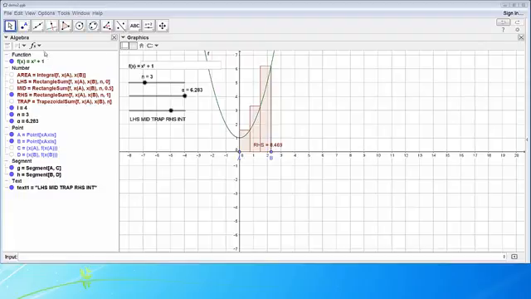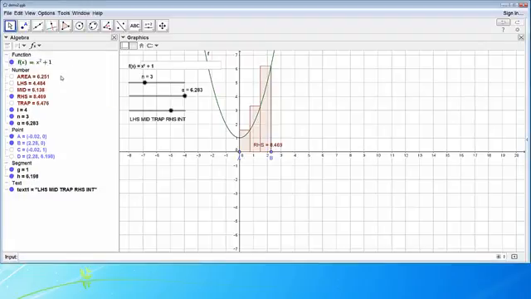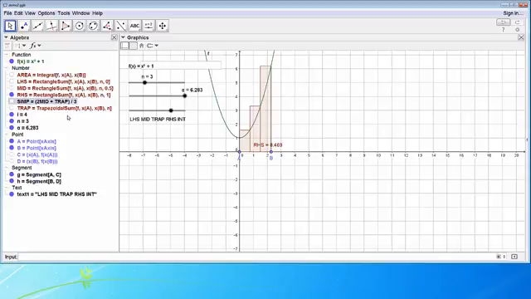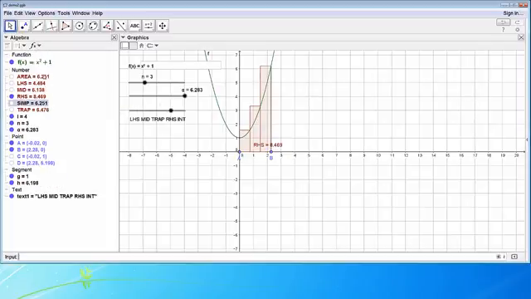So now we can look at the different values for our different methods of calculating Riemann sums and see which ones are overestimates or underestimates. We could change the function to compare increasing and decreasing in different concavities. Let's go ahead and add in an estimate using Simpson's rule. And again, we type in the formula. There's no shortcut for it. We just type in the formula, and then it gives us the value. And again, we can see how accurate it is for different functions and for different numbers of partitions.